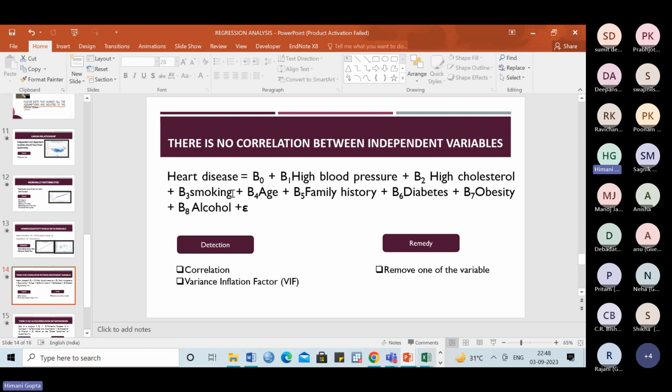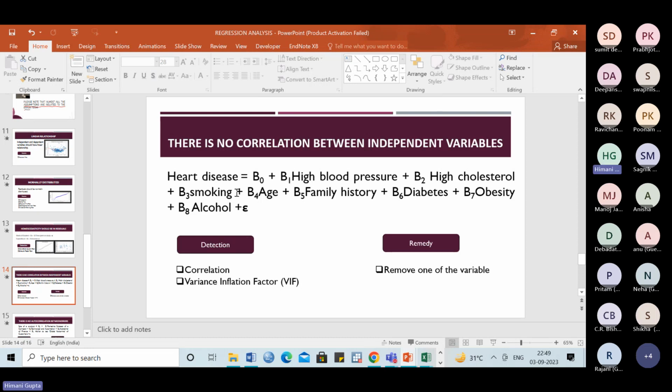So whenever a person is having cigarettes, that carbon monoxide is going inside you and mixing in your blood. Whenever carbon monoxide mixes in your blood, your oxygen level decreases. Carbon monoxide reduces the oxygen traveling in the blood, and if oxygen is not traveling in your blood, you will surely have high blood pressure. The same case is with alcohol also. So I can say that smoking is related to high blood pressure. A person who smokes will obviously have high blood pressure.